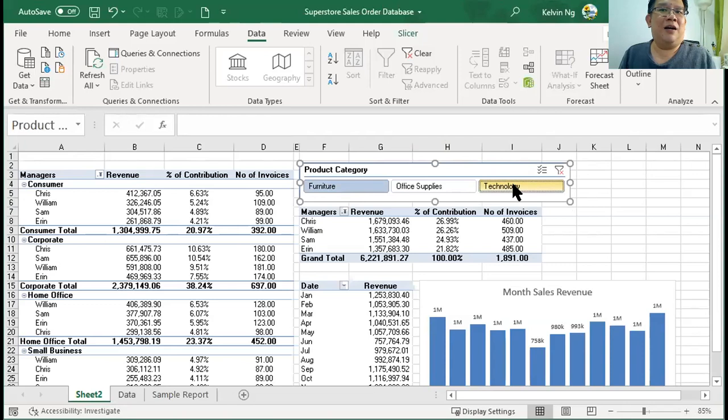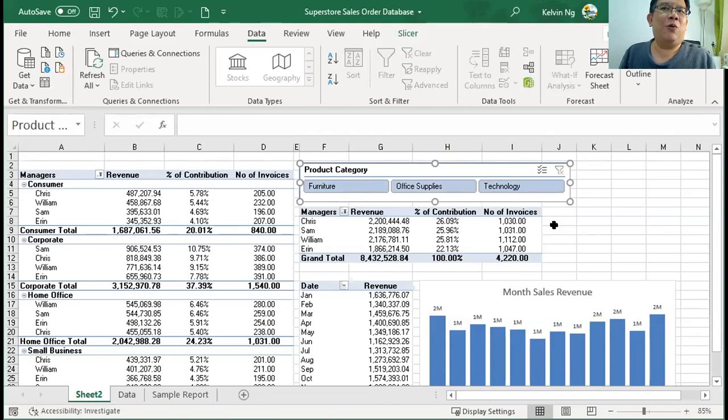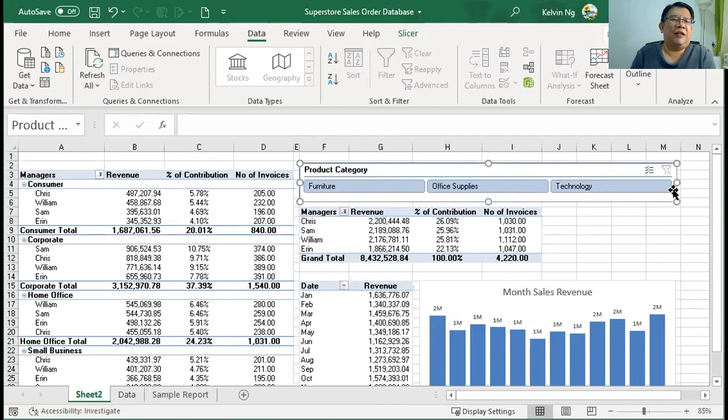Right, so if you ask me what is the advantage of using this, it is the speed, how you actually view your report very quickly. There's a lot of people who build a dashboard using pivot table. I'm sure you have heard of dashboard, right? Dashboard reporting and so on. Yeah, one of the tools you can use is pivot table.